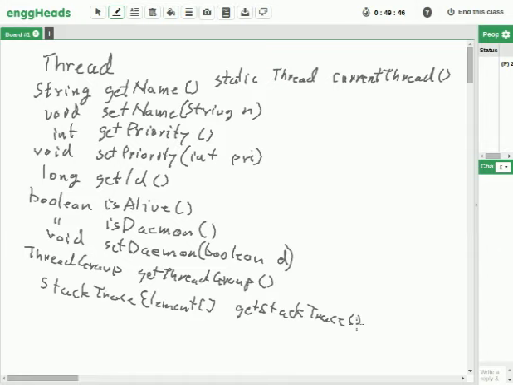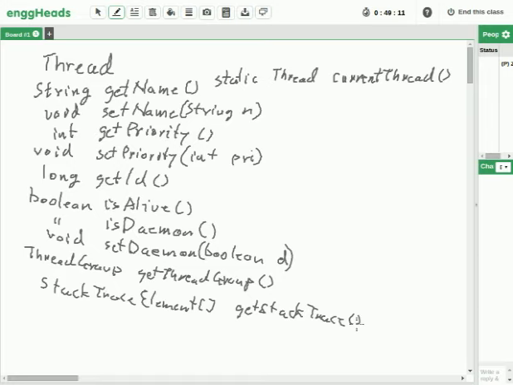The getStackTrace method is similar to the getStackTrace method available in Throwable. Whenever an error occurs and you create a throwable object, it takes a picture of the runtime stack. So it is the picture of the runtime stack corresponding to a particular thread object. What is currently there in the runtime stack of the thread object? With getStackTrace, for any thread, we can ask what your corresponding stack is. A picture of the stack.